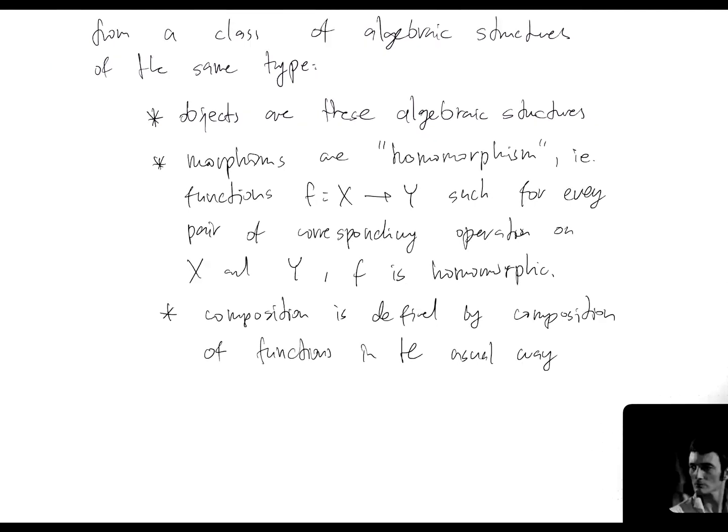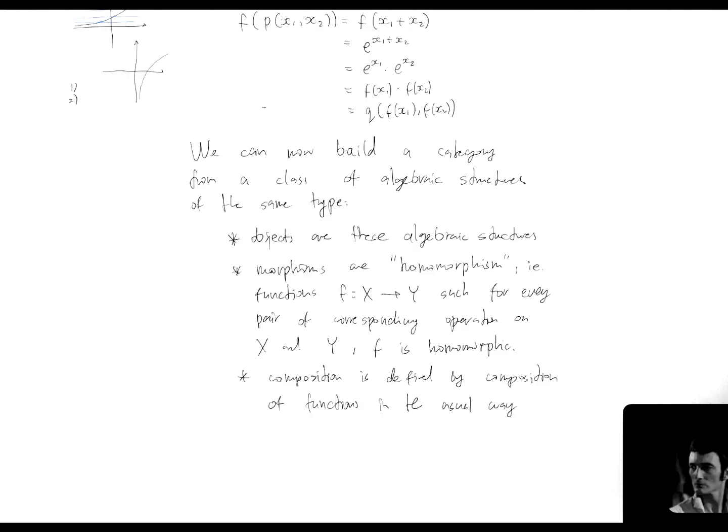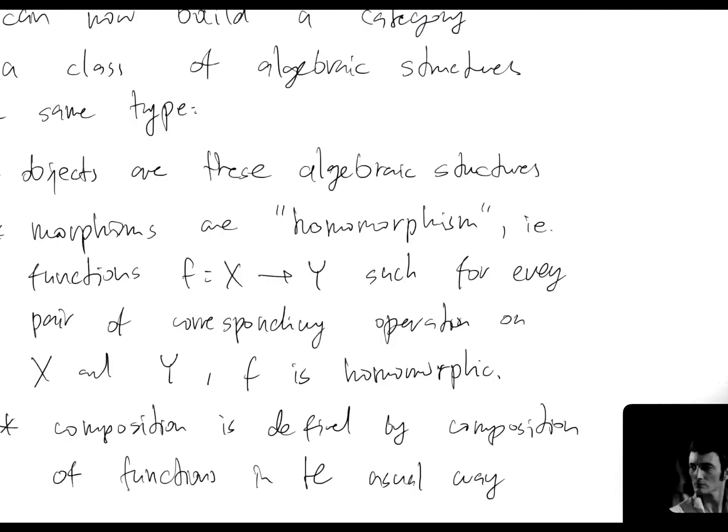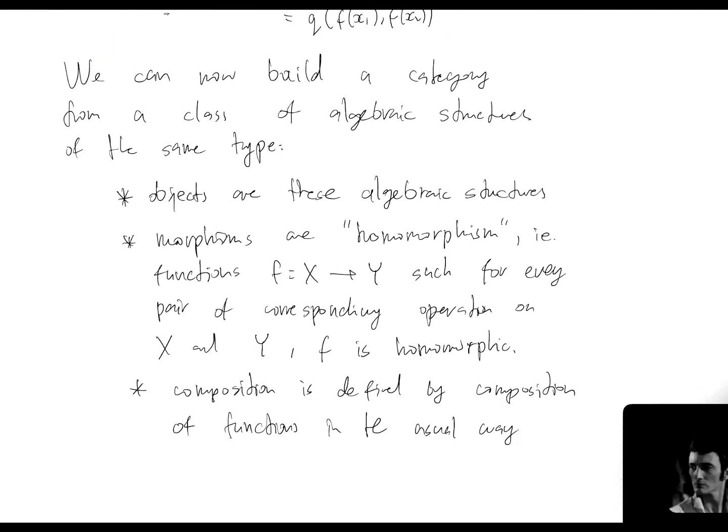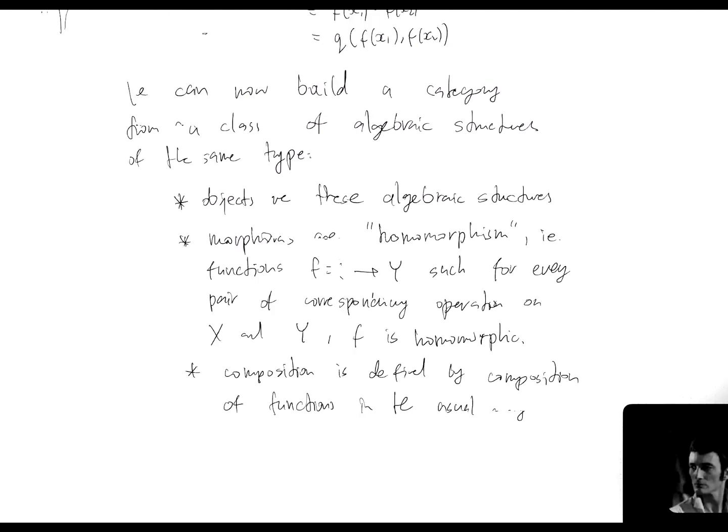And now, we're not going to prove now that we actually do get a category. We just have to prove the associativity and identity laws. It will not be difficult to prove them because we already know these laws hold for usual functions. Basically, the only thing we'll have to prove is that composition of homomorphisms is always a homomorphism, and that's not difficult to prove either.